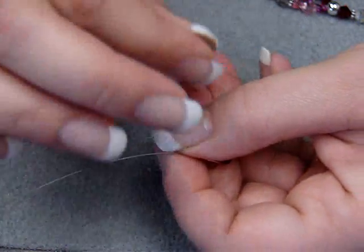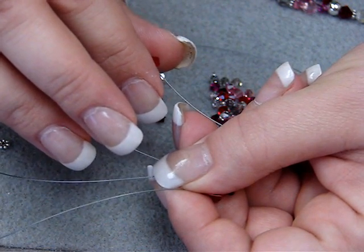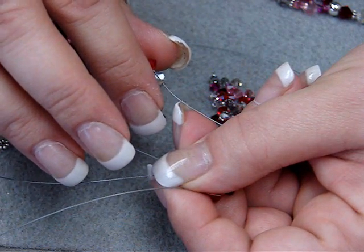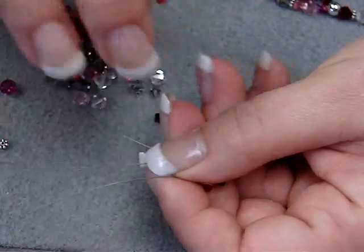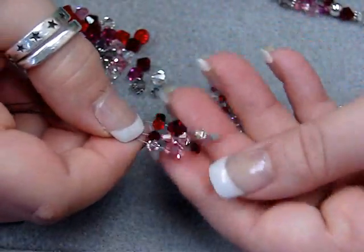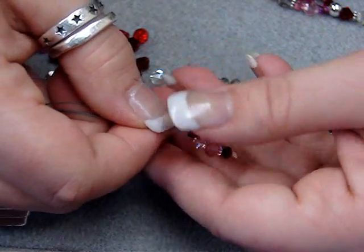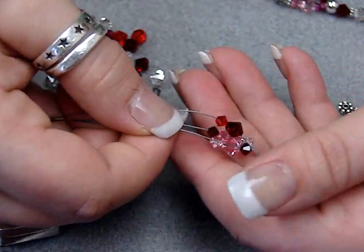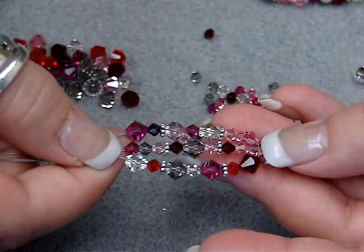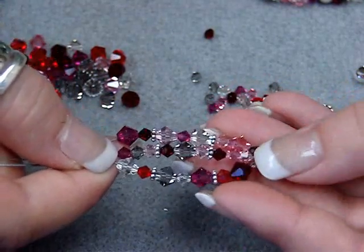The only thing I do when I do a mix or random beads is I try not to put the same colors next to each other, but basically that's the only pattern I give it. Okay, and see, this is how it starts to look. And then I'm going to add a little Bali spacer and more crystals. Okay, I've got this first section. Basically, we're doing this middle part in 3 sections, and I've got the first section done, and the third section will also be done in the same pattern.